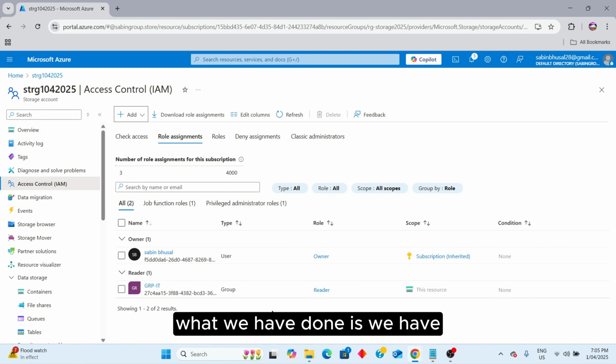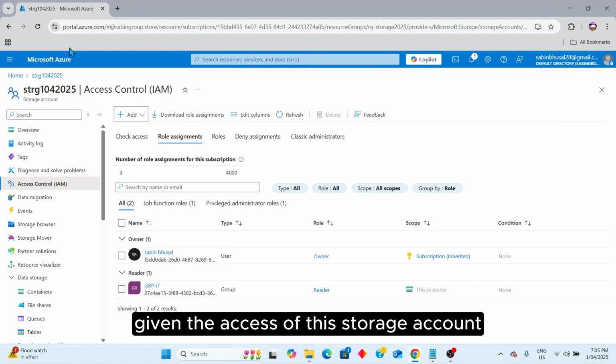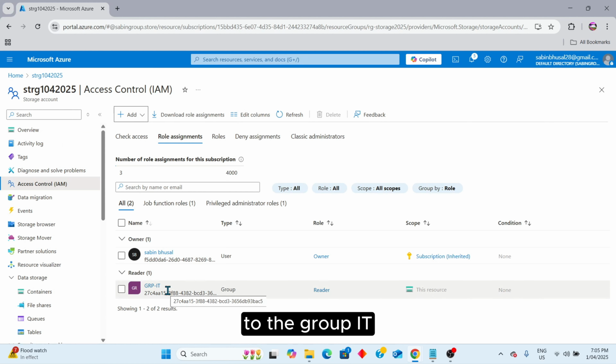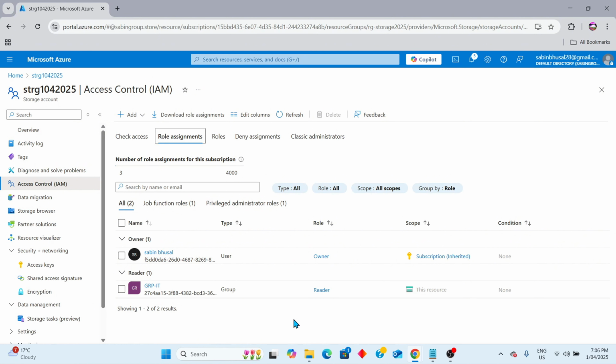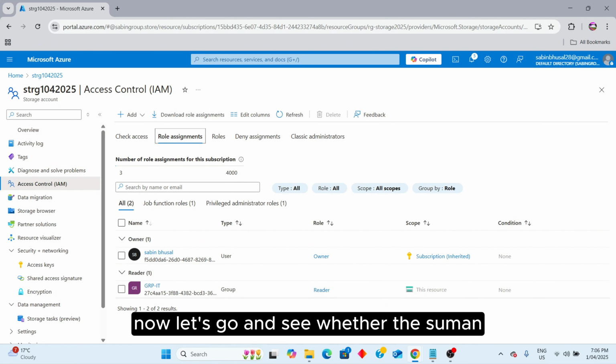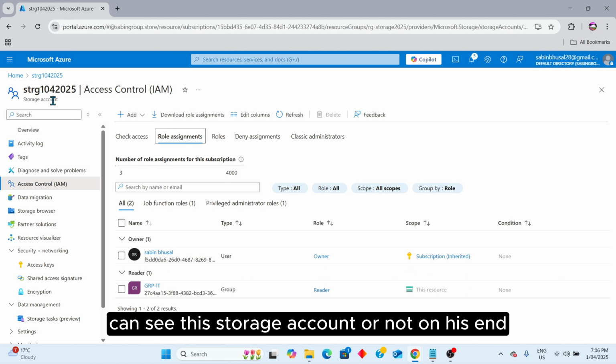What we have done is we have given access to this storage account to the group IT and the people inside it. Now let's see whether Suman, who is a member of this group IT, can see this storage account or not on his end.